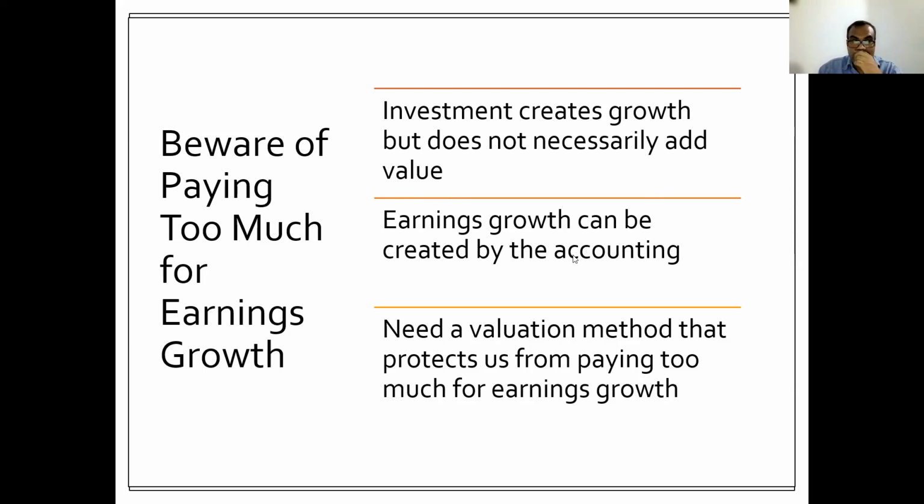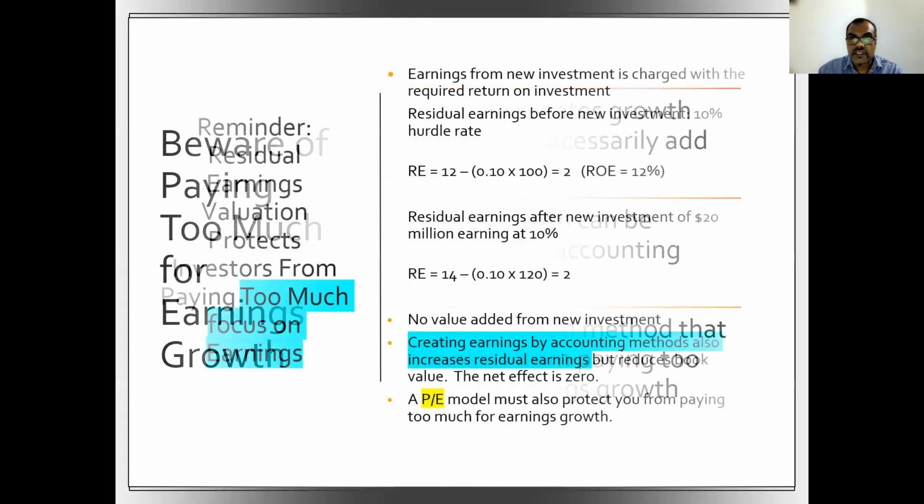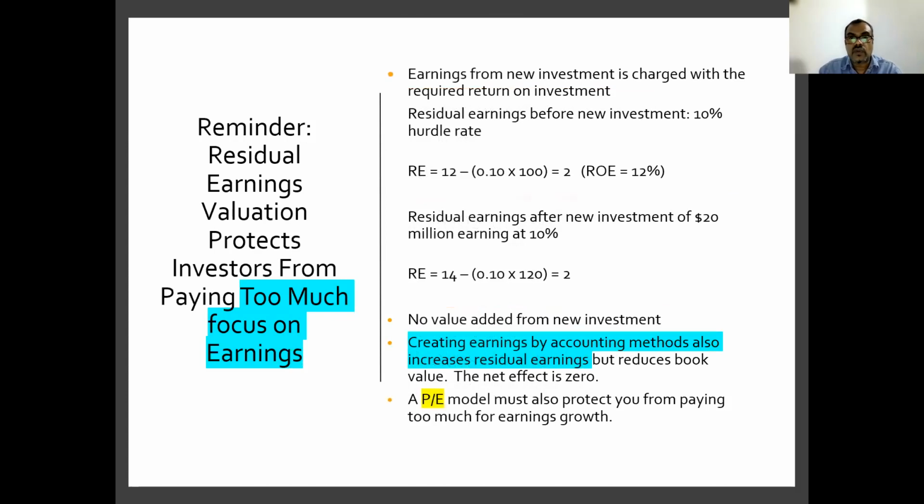Earnings growth can be created by accounting, as I already explained. You need a valuation method that protects us from paying too much for earnings growth. Earnings growth is also interconnected to the earnings, so I can conclude that earnings-based valuation is much better than other forms of valuation, despite the fact that it has its own limitations. So this is the explanation of how and why too much focus on earnings would create problems.